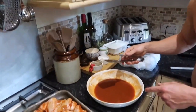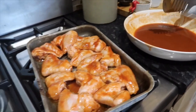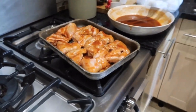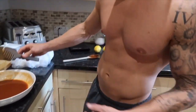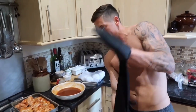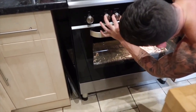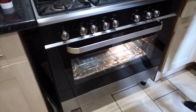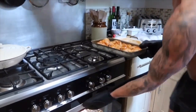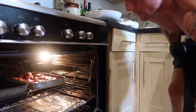You'll see that you have a fair bit of marinade left over, which is perfect. We're just going to put them in the oven like that, and then when they're halfway done, about 10-12 minutes in, we're just going to turn them over and baste them with the remaining marinade. So let's get these in there. Gas mark 6 or 180 degrees. In they go.